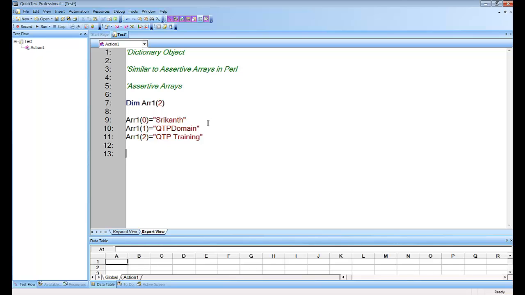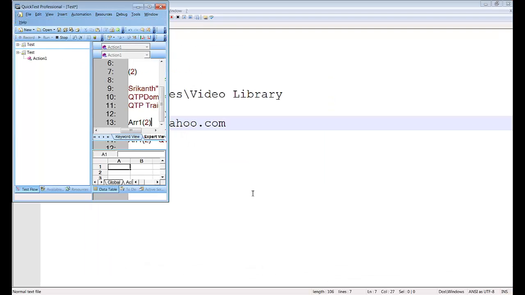Let's say I want to extract the value QTP training in a message box. I need to provide the index value of this value. What is the index value? It's 2. If I provide the index value, I will be able to access the value in the array.